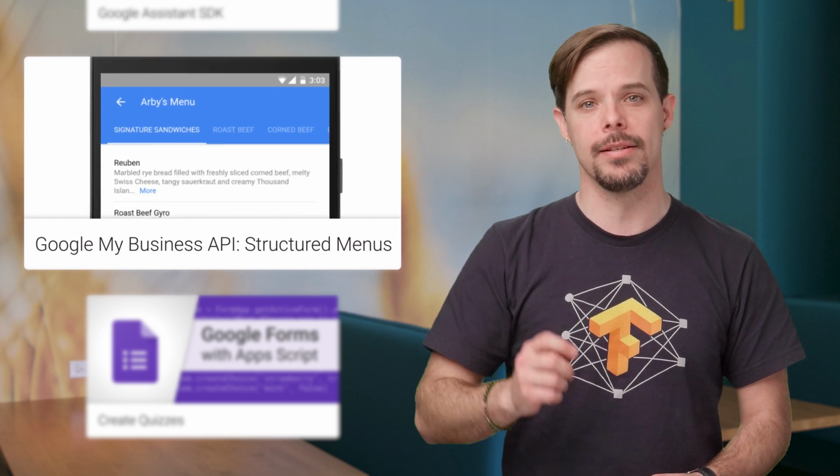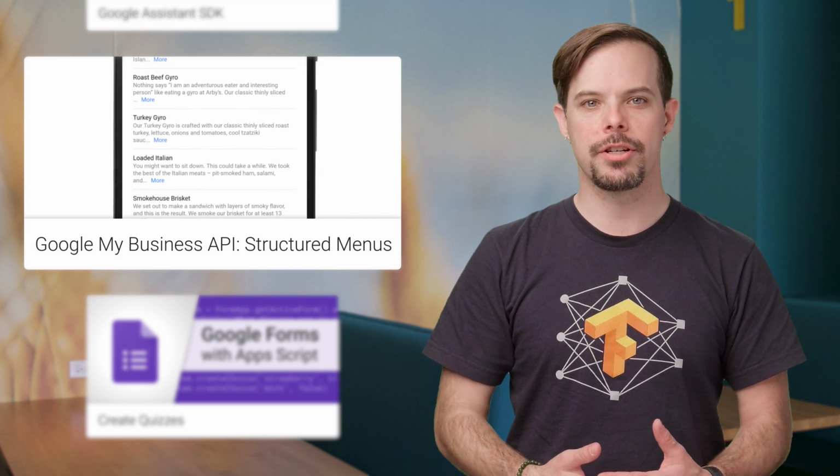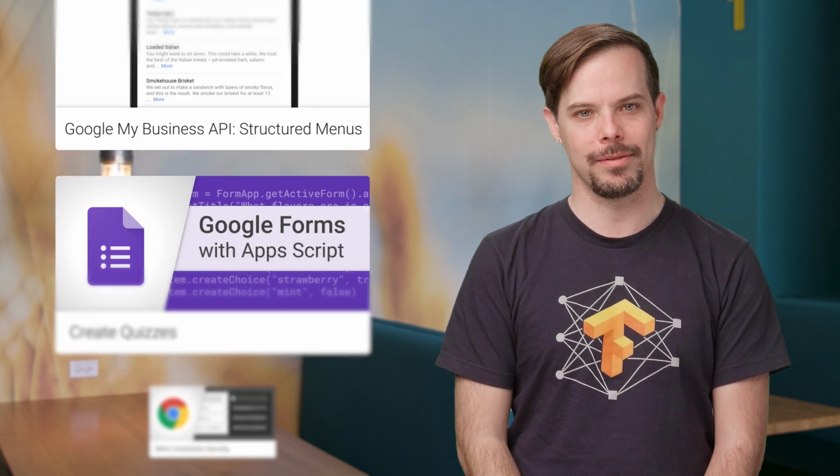Businesses that use the Google My Business API can now publish their entire menu to Google, itemized with descriptions, photos, and prices, making it frictionless for their customers to view their menus on Google. Screenshots and sample code are on the post.